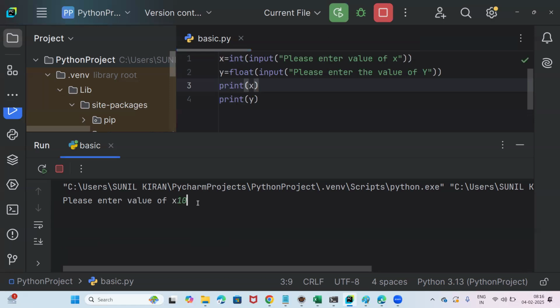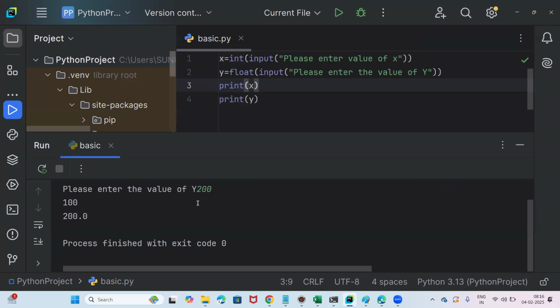See, I'm giving the value dynamically. The purpose of taking the values from the end user is, if you hard code, it will be only constant values and you can't change them. But if you take from the end user, you can dynamically read whatever value you want. For any real-time application, you cannot hard code a value. Take an ATM application, I gave the example the other day.